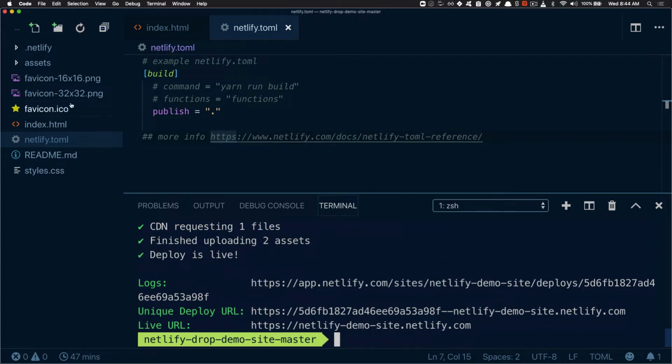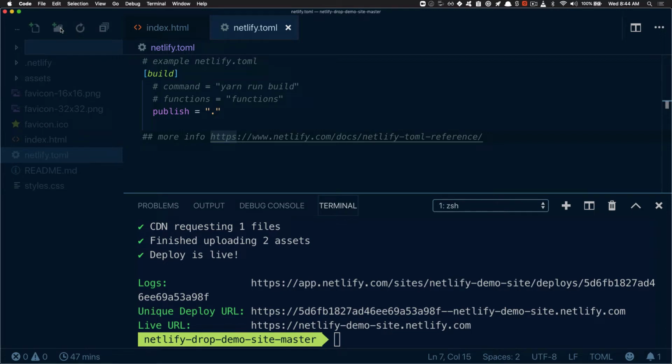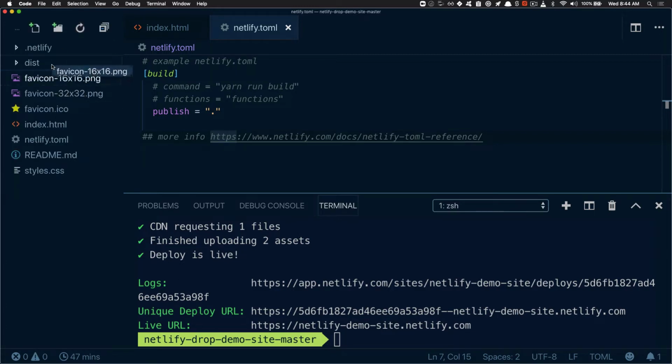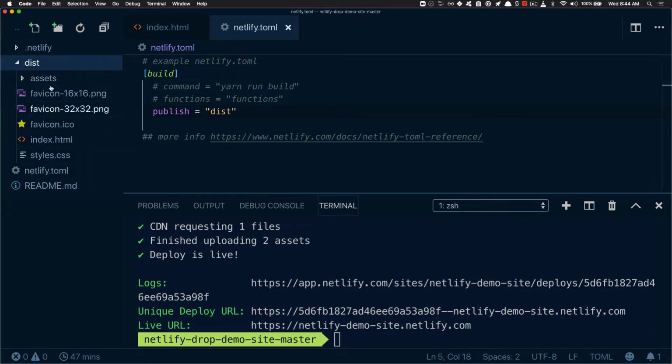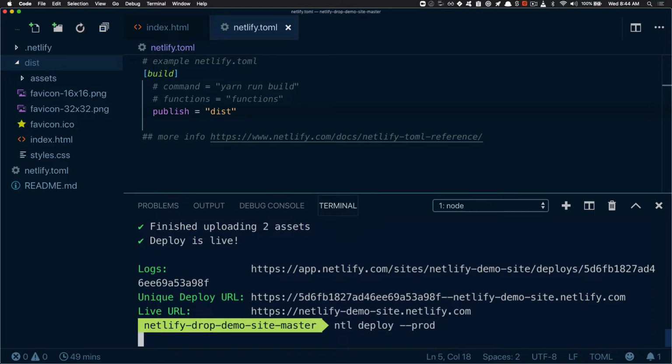Of course, I can move all of the assets into a publish folder. So something like publish, like dist, and I can move all of the assets in here. So now it looks a lot cleaner, and I can build from a source code directory. So then I would have to change my publish directory accordingly to the dist folder. So I only publish anything inside of this, and anything outside of dist does not get published. And I can just run that accordingly.